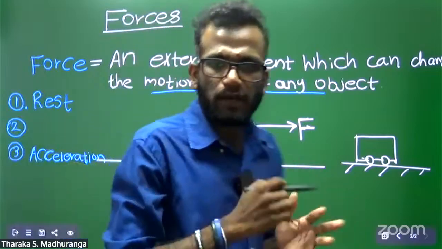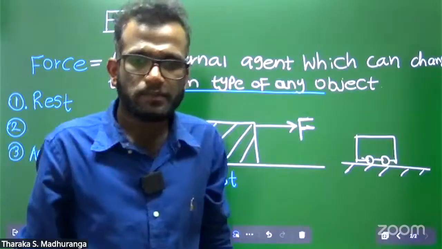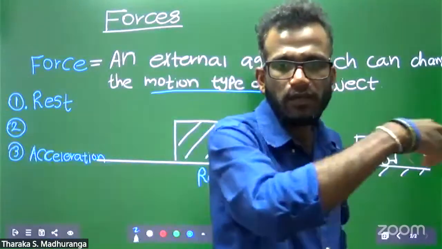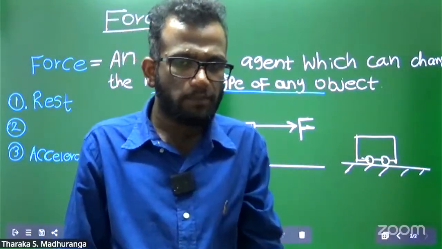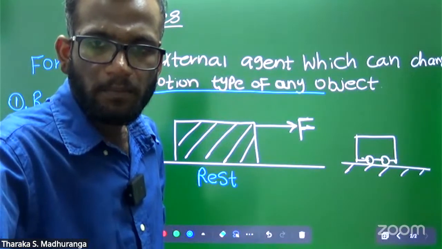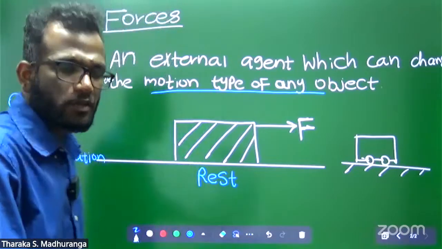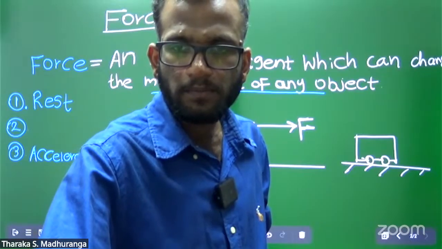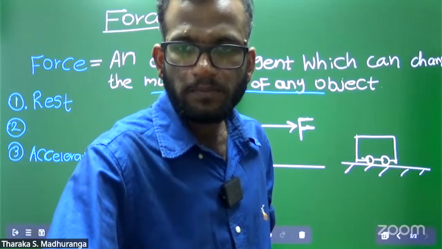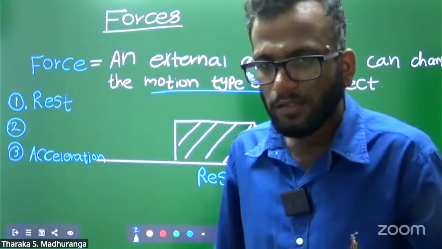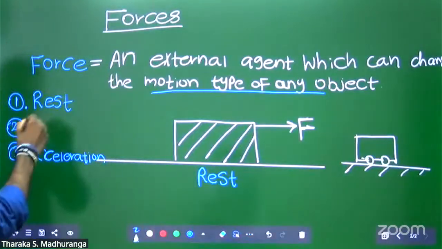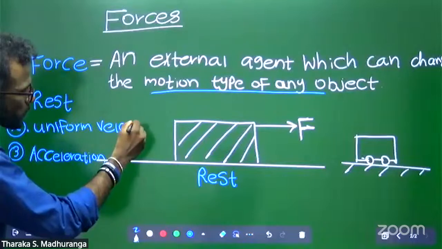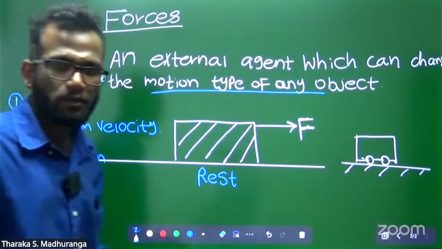After that, think this bus enters the highway, the expressway. Then what happened? The bus is traveling with the same speed. What's this motion type? Very good. Uniform, Fatima. Uniform motion is not accurate. Yeah, uniform velocity. That's it. Uniform velocity.